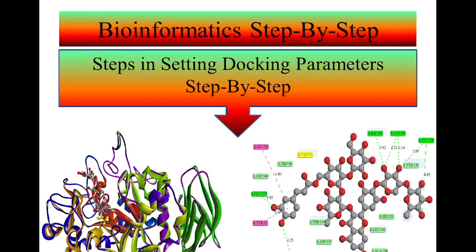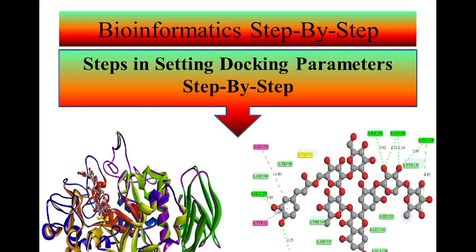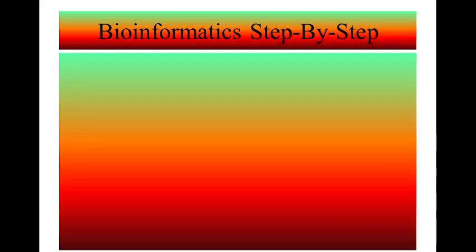Dr. Muhammad Parvez here. In the fifth tutorial of this series, you have learned the creation of grid parameter file with extension GPF. Herein, I shall be showing you the creation of docking parameter file with extension DPF step by step. The creation of docking parameter file will be completed in 4 steps.